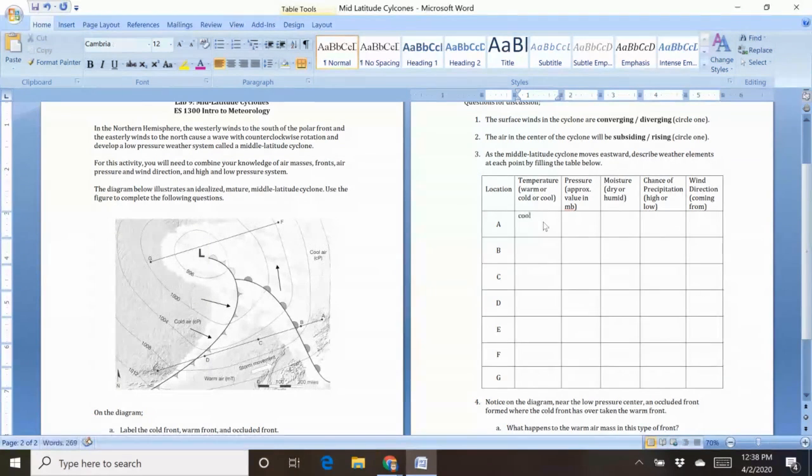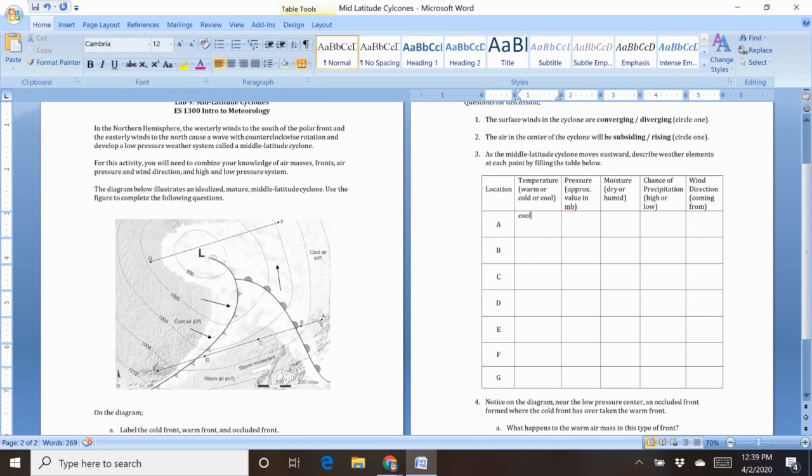Pressure of this is going to be determined by where we are in terms of the isobars. So here we have the 996, which is the ring around the low pressure. And then remember how every 4 millibars you can draw an isobar. So 996 plus 4, we get 1,000. And then we get 1,004. And then 1,008. So if we follow 1,008 all the way around with my mouse to here, notice we come really close to the A.